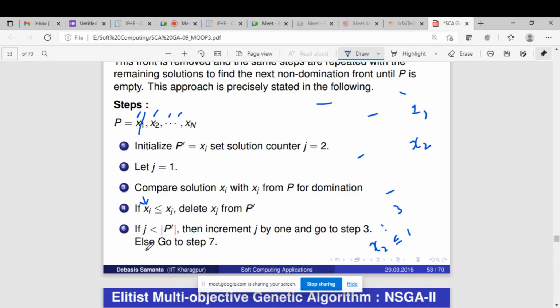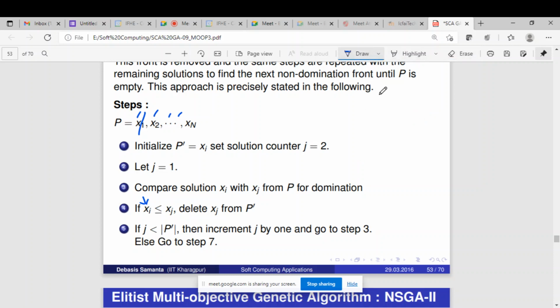That is, if j is less than P dash. P dash is where we set a maximum count. It is not that you have to identify all the non-dominating solutions; you can have a maximum count. Basically we want to identify the individuals with good fitness score, so you can have some restriction on P dash.